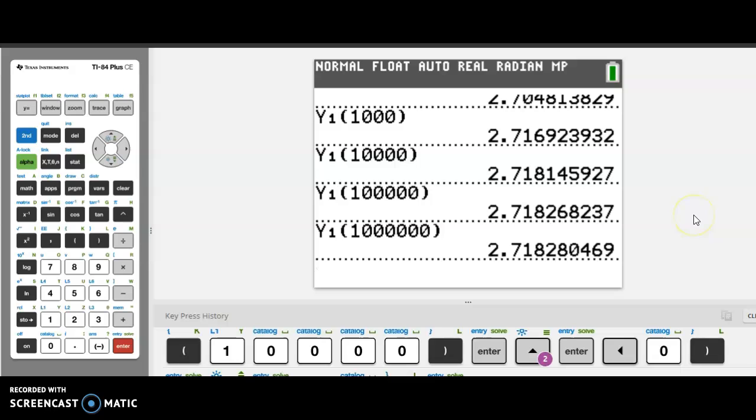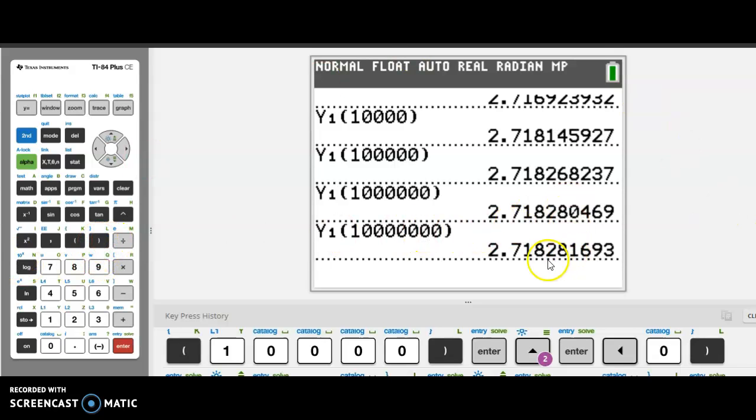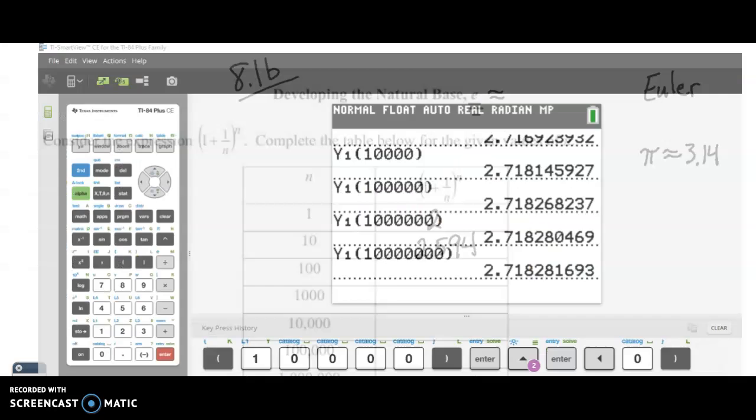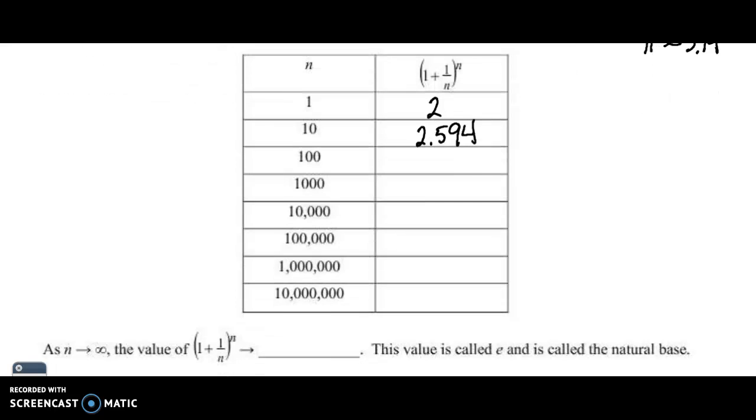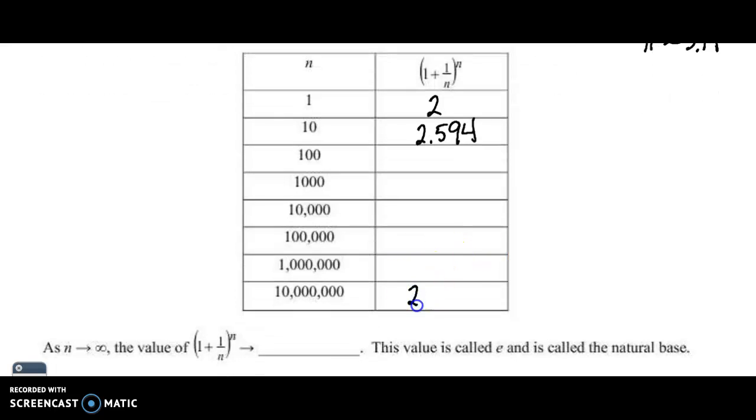And that's what Euler did, which is kind of amazing when you consider it was the 1600s and he was able to figure this out without a calculator. After I do a few of them, we get a number that is getting closer and closer to 2.718. So the whole premise of this, and I'll just write it down here, is that after a while we're just getting closer and closer to e. You can fill in the chart as you see fit.